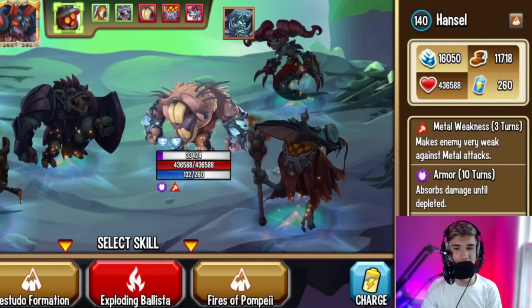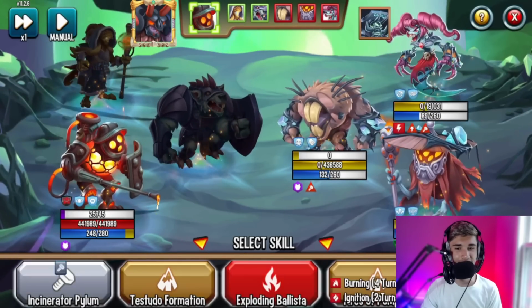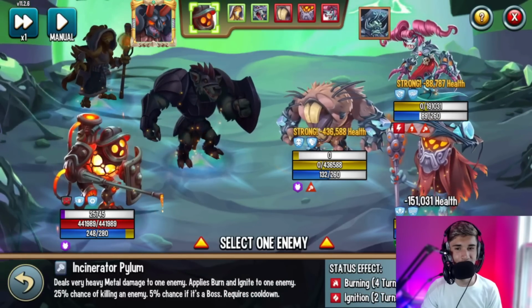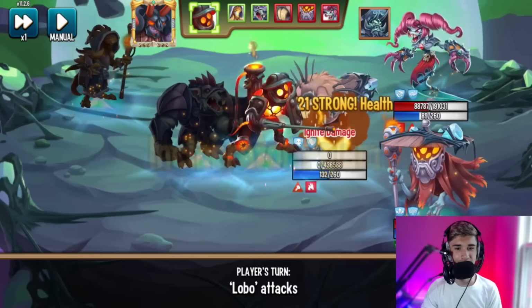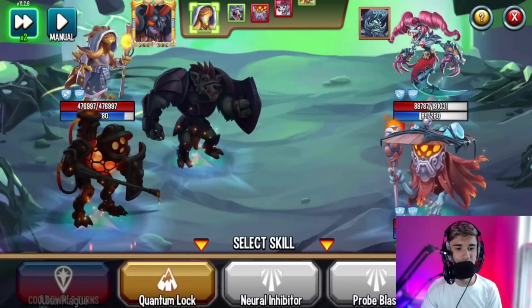Look at that, metal weakness. Basically, it makes the enemy very weak against metal attacks. Same with Fame Elise there. So you see how both of them are so strong against it. I'm gonna go ahead and eliminate you. All right, and we got rid of them.